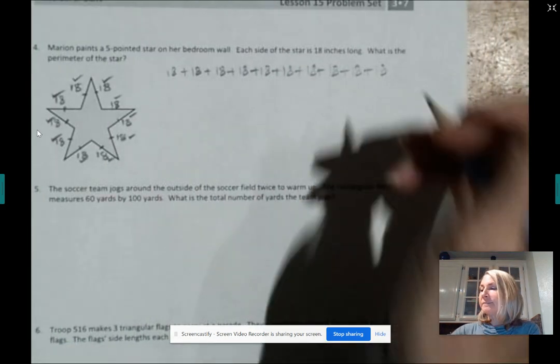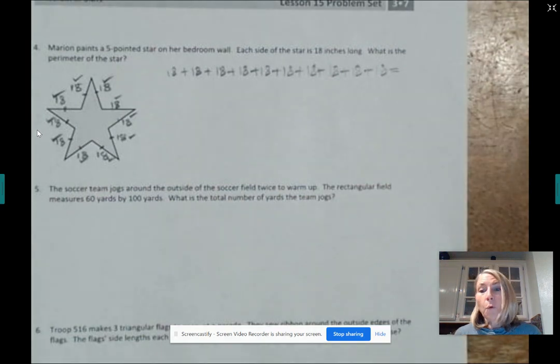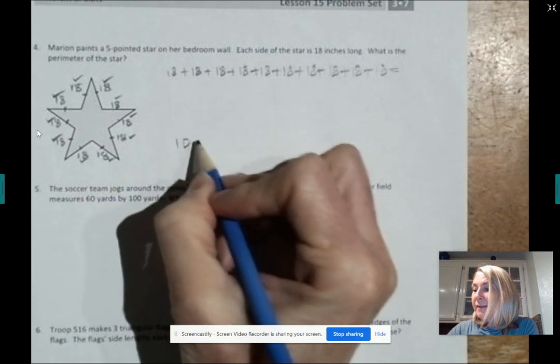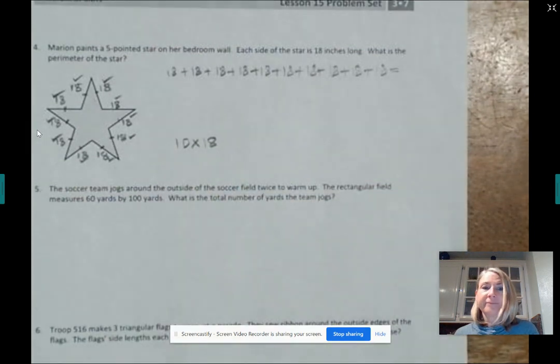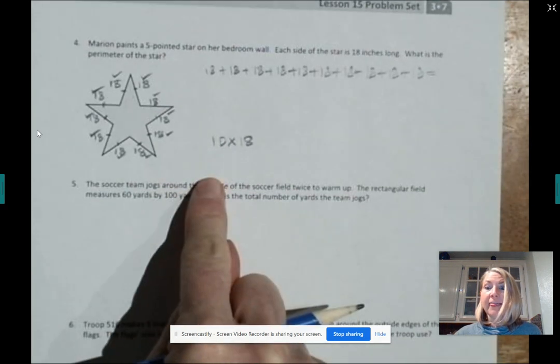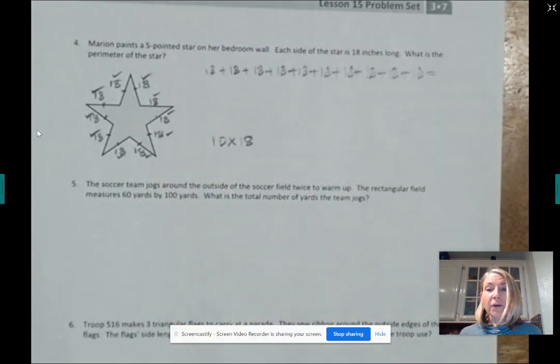Now, let's look at this. That is a whole lot of 18s. In fact, it is 10 18s, right? Okay, so we're going to go ahead and tackle it both ways, but which way do you think is going to be the most efficient? Yeah, that one, right? Because we know if we're multiplying a number by a multiple of 10, we can multiply and shift over on the place value the number of tens it has. We're going to start off with addition though.